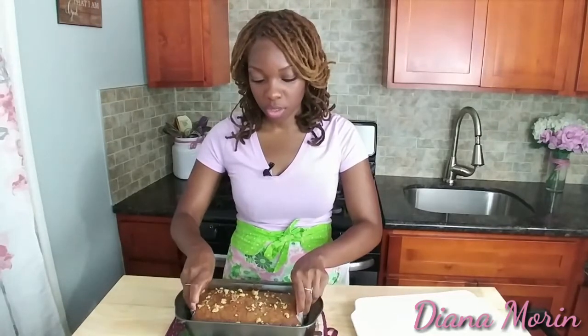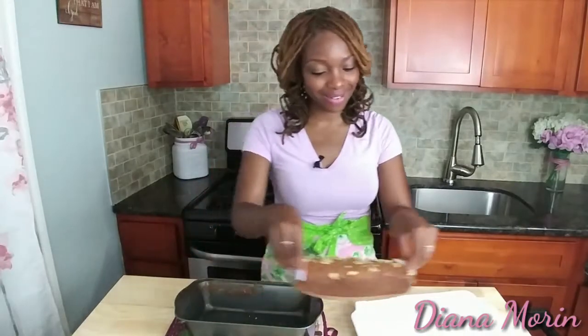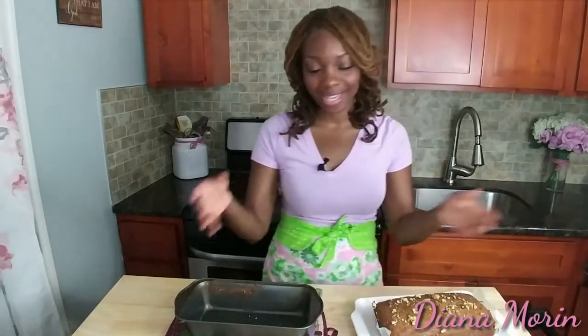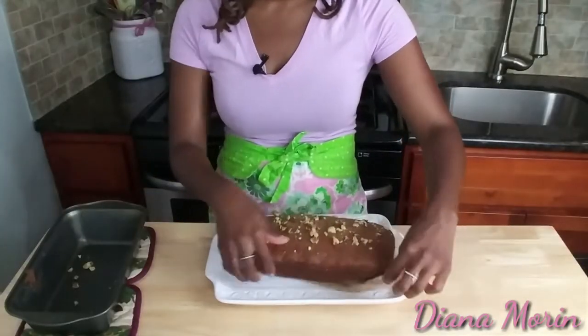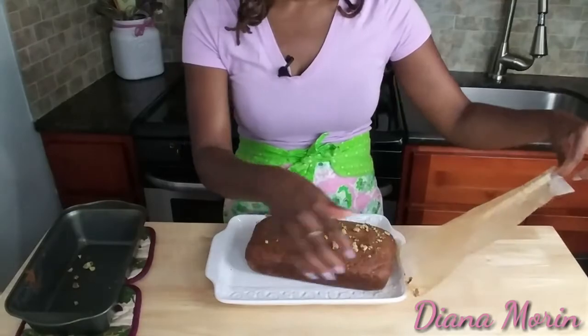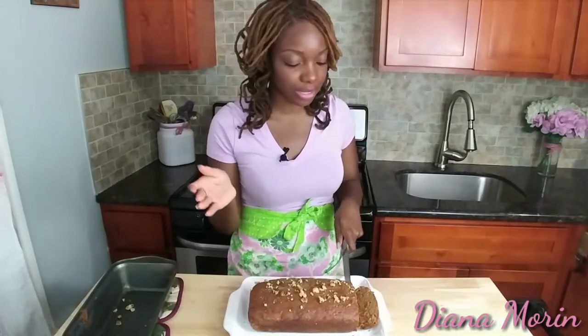So, this is what I'm gonna do. Look how easy. See that? Look at that. Look how easy it is to take that off and transfer it onto your tray. I have a serrated edge knife. It just makes it much easier to slice into.